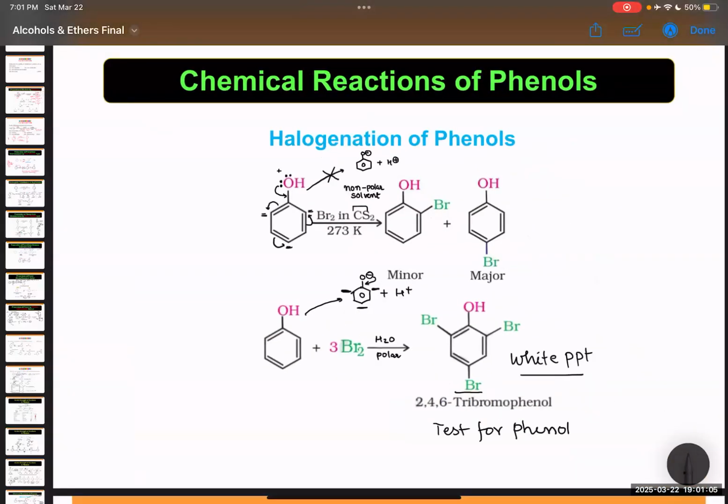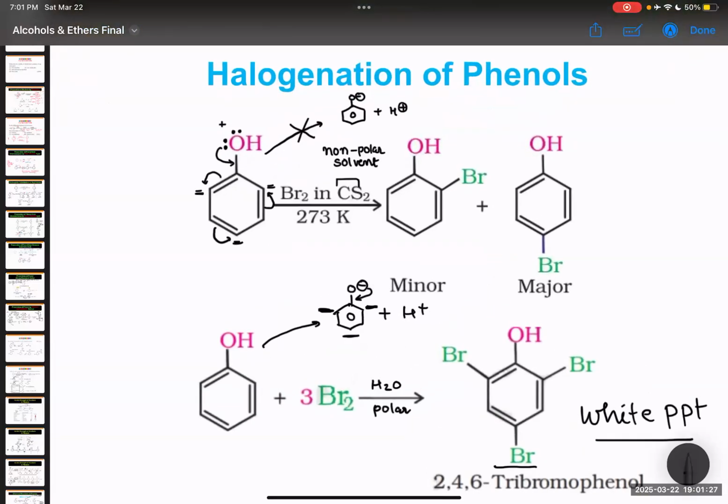It is the same as nitration. If we used dilute HNO3, only one NO2 was attached, either at ortho or para. If we use concentrated HNO3, NO2 was attached at all three positions, all ortho and para positions, and you ended up with picric acid. But in this case, you are changing the solvent, which is letting the phenol ionize or not ionize. So with that, actually, it is changing.